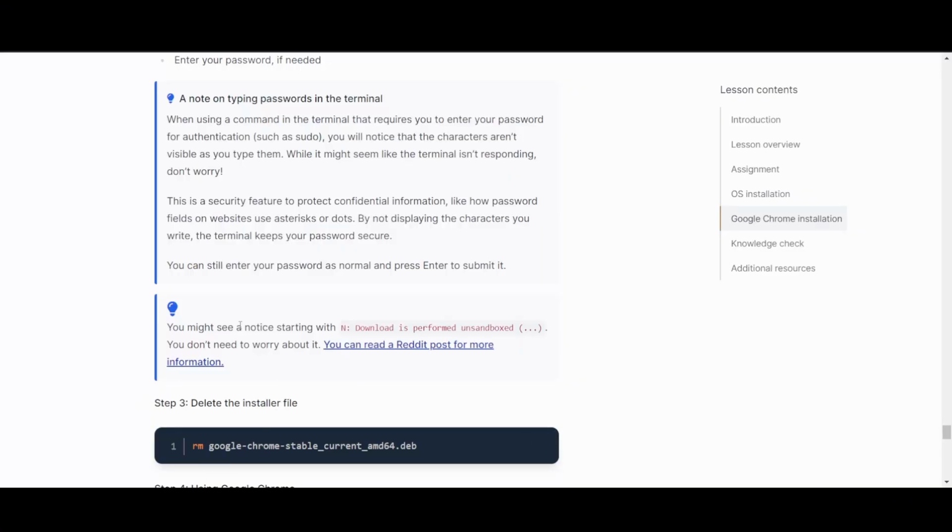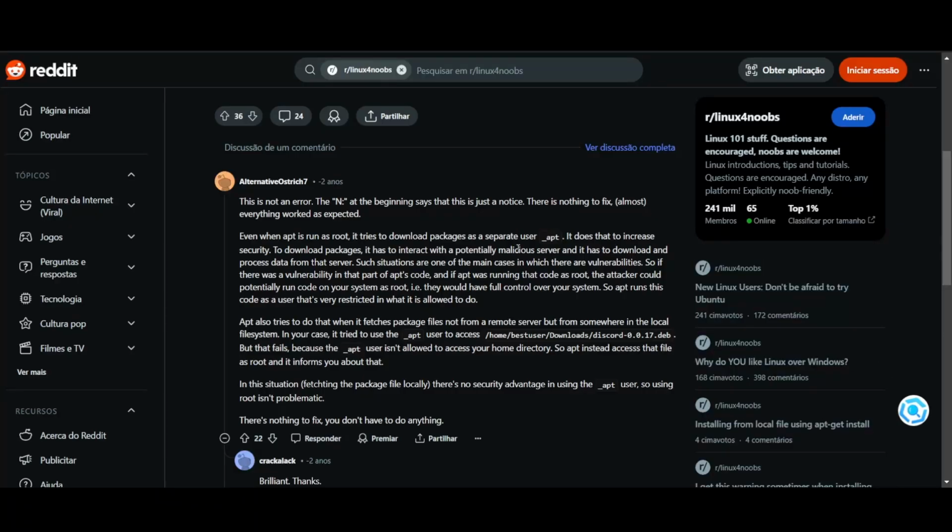You might see a notice starting with N. Download is performed unsandboxed, etc. You don't need to worry about it. You can read a Reddit post for more information. Let's see. They're saying that this is not an error, that the N at the beginning of the sentence means that it's just a notice, like an information thing only. So, if you want to read all of this post to understand more about it, just click on that link so you can check it. I will proceed with the next steps.